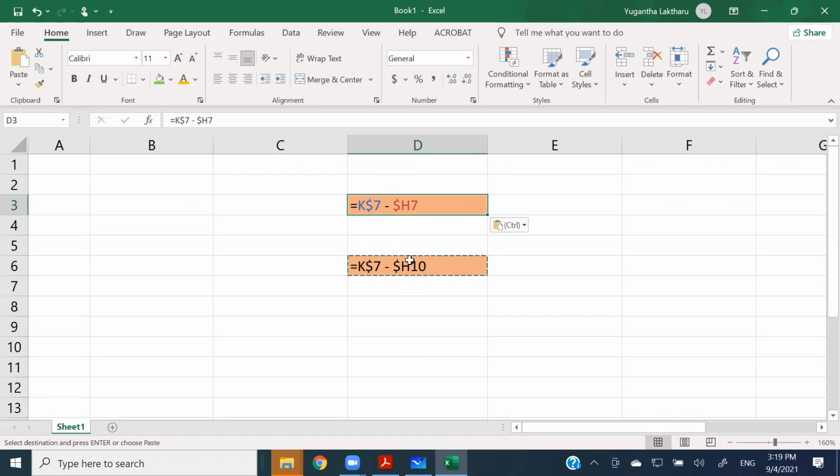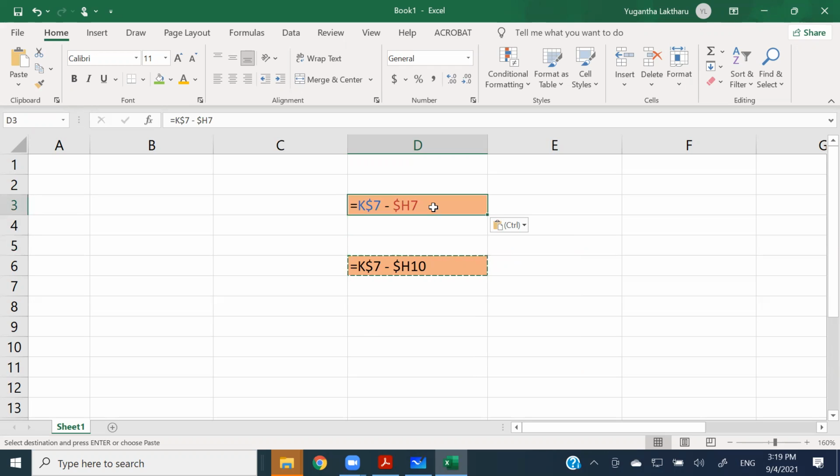The letter is not going to change anyway because we are copying it along the column, so only the number is going to change. And again, $7 is not going to change because it has a dollar at the left of the 7. 10 is going to reduce. From here, it's going to be 9. Here, it's going to be 8. And here, it's going to be 7.